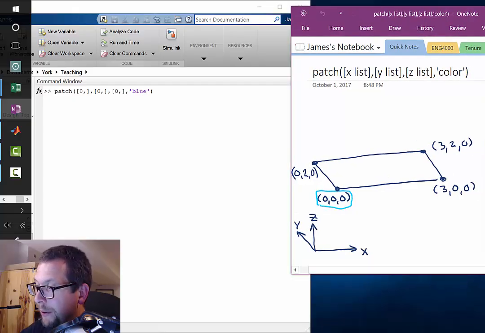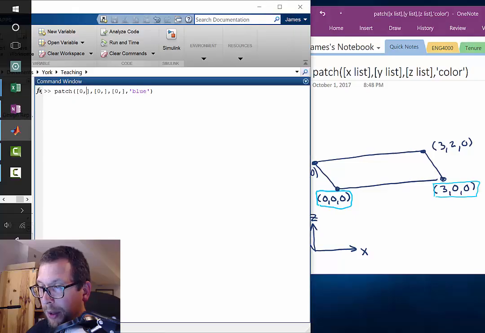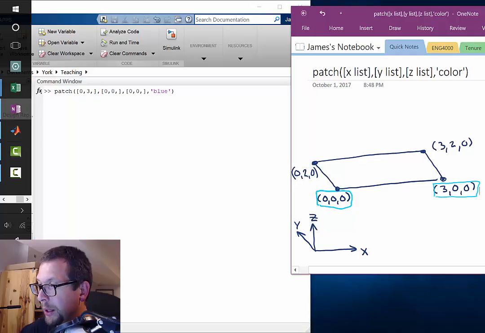The second point right here is going to be 3, 0, and 0. So it's going to be 3 in the x, 0 in the y, 0 in the z. Let's go back over to MATLAB, like this. Okay, so 3 in the x, 0 in the y, 0 in the z. Okay, I'm just going to put little commas there as well. Great. Now let's go back over here.